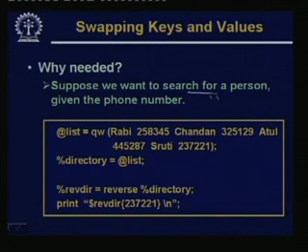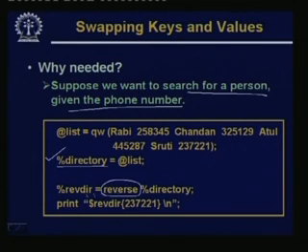Okay. So, in this example, we want to search for a person given the phone number. The way you do it is like this. Up to this, it is exactly as in the previous example. The hash array directory contains the name and telephone number pairs of the lists. There is a function called reverse. In this line, we are applying this reverse on this hash array directory. What this reverse will do is reverse the roles of the pairs, that means it will reverse each pair. The second element will become the first element, and the first element will become the second element of the pair. Okay. So, now the telephone number will become the hash key and name will become the value.